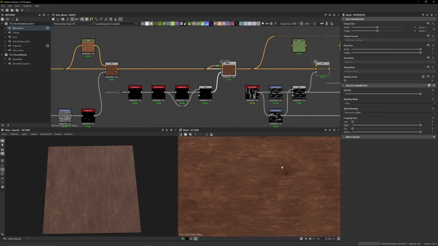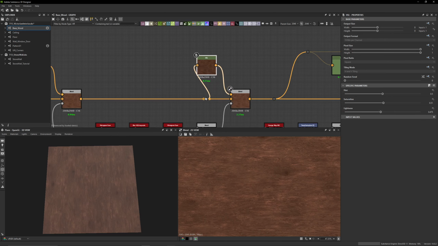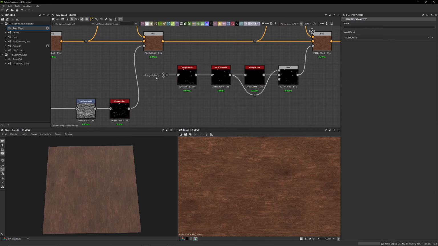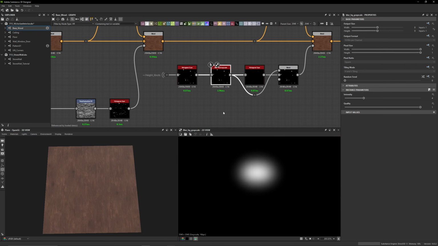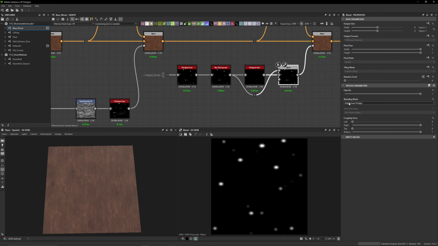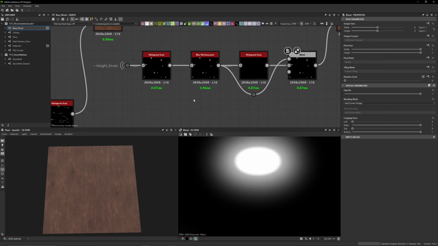Now here, I add my knots color. I don't know why I did this like that, but we're going to take our portal from height knots into a histogram scan, tighten it up a little bit. And now that it's tightened, I want to blur it back. And then we do a histogram scan here, and then we feed that into this blend mode, set to add, because I wanted to get this darkened center.